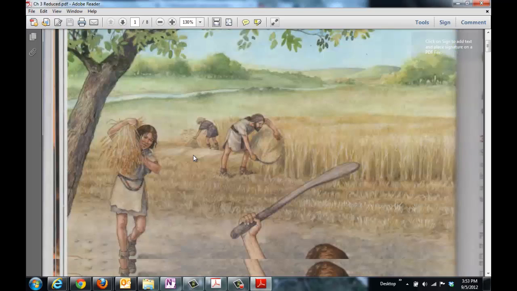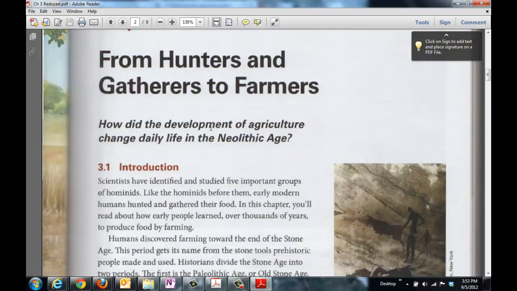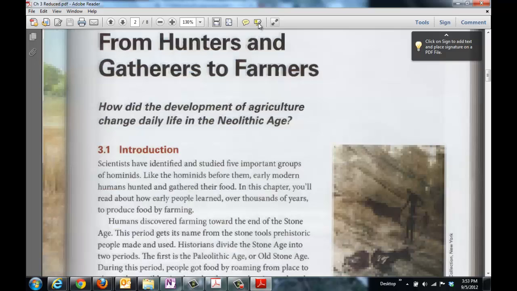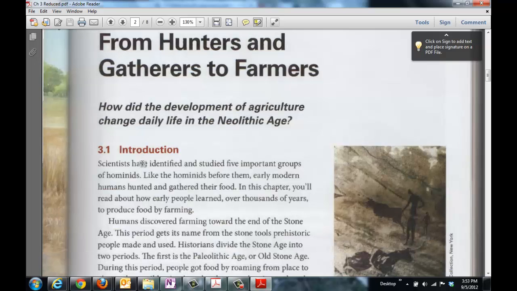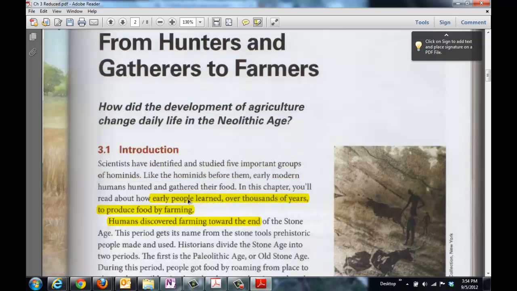And now I can read it, and then up here in this yellow, when I see things I want to highlight, I click on this yellow tool, that little T that's yellow, and then it's highlighted. And I can highlight whatever I want. Now, if I made a highlight that I want to delete, I left click on it, and then I right click and I click delete. So once again, I left click on it, and then I right click, and then I click delete.